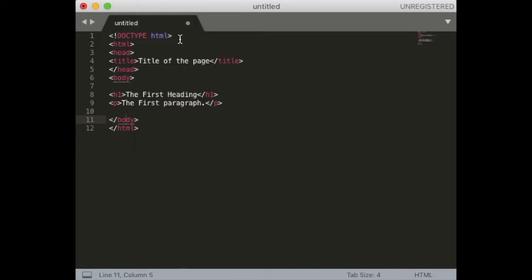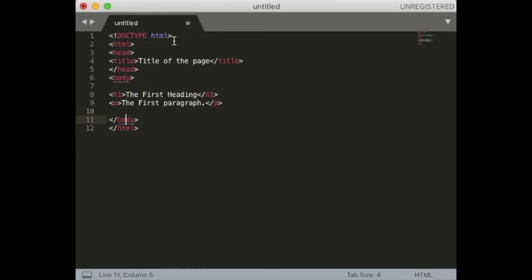Basically what it says is that I am going to be using HTML5, so it tells the browser to accordingly understand this. It's kind of like, imagine if I'm talking to you in a language, and you wouldn't know what that language is. So I specify to you, okay, I'm talking in this language, and then you're like, oh, okay. So you understand how to understand me almost. I know it's a pretty confusing example, but basically what it does is it tells the browser that this is the language that I'm using, so interpret the code in this particular way, right?